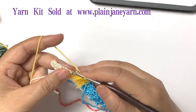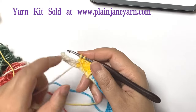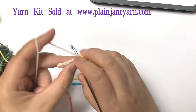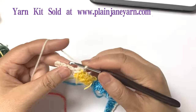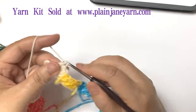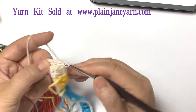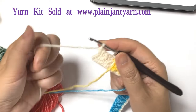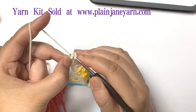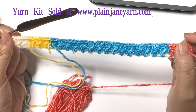Double crochet, single crochet, two loops, put the yarn at the wrong side, use this yarn. Double crochet, single crochet. Okay, this is double crochet. The last single crochet is on the third stitch of the chain. Just a single crochet. Okay, now we finished the two rows.